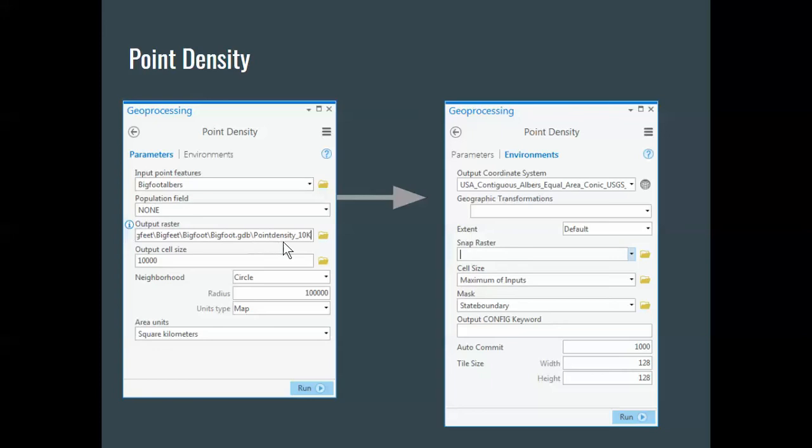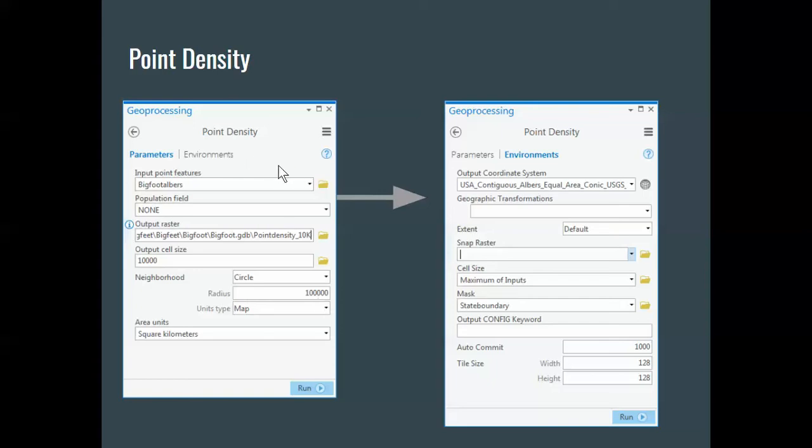Our output is going to be a point density at 10K. Our output cell size, we are going to set at 10,000. And so again, since we're using meters, this is going to be 10,000 meters or 10 kilometers square. Our neighborhood, our circle of analysis, is going to be a 100,000 meter, 100-kilometer search distance.